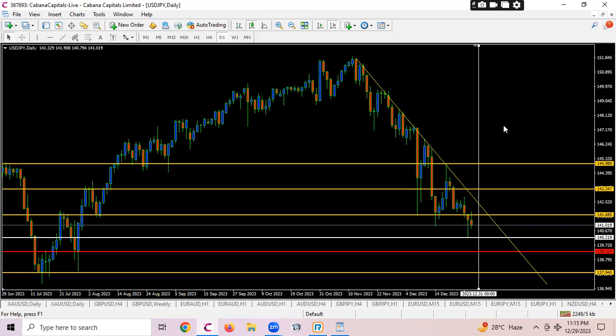So what is the first thing you look out for when you want to define the trend of the market? To define the trend, what is the first thing you want to look out for on the chart? Candlestick formation, first thing. It has to be a bullish reversal if I want to buy. If I want to sell, it has to be a bearish reversal. That's the first thing you want to look out for.